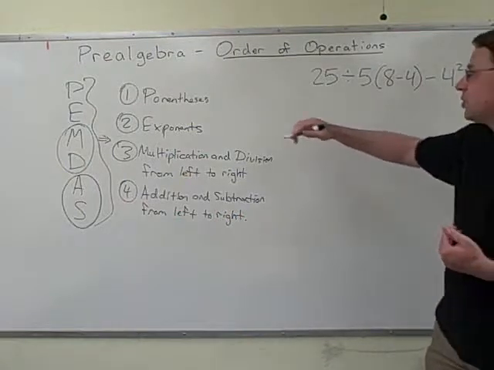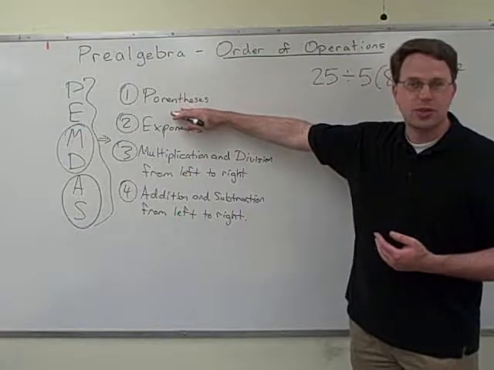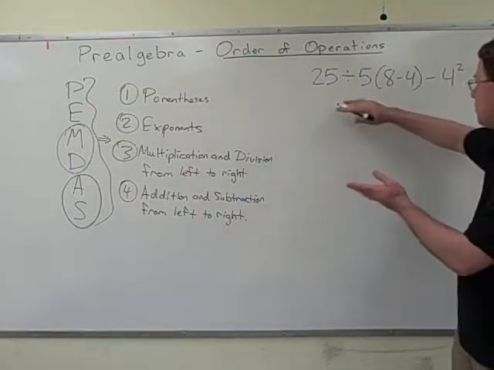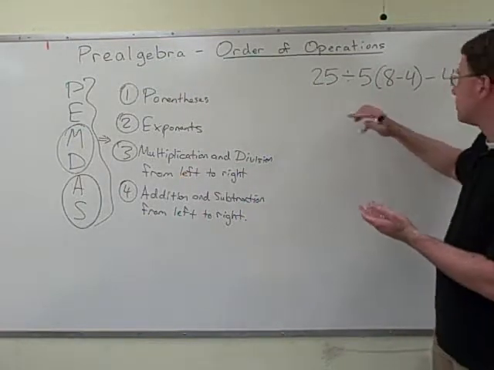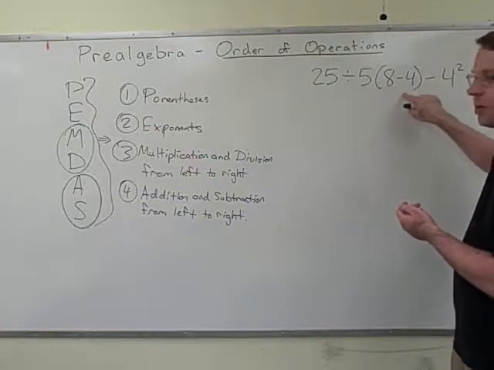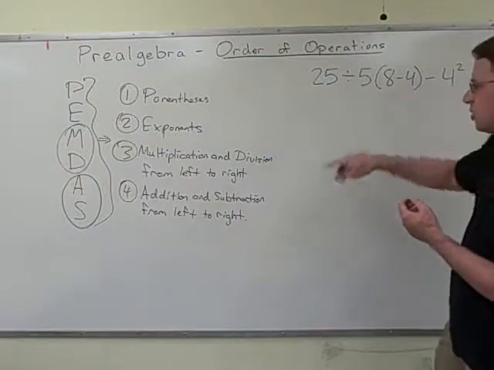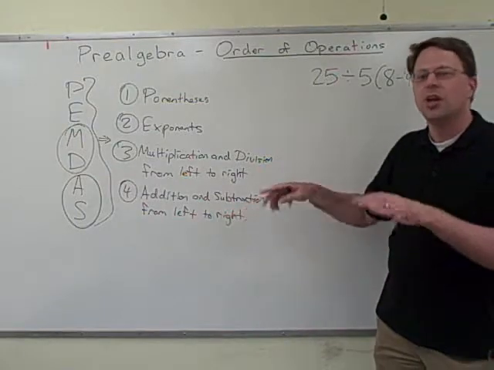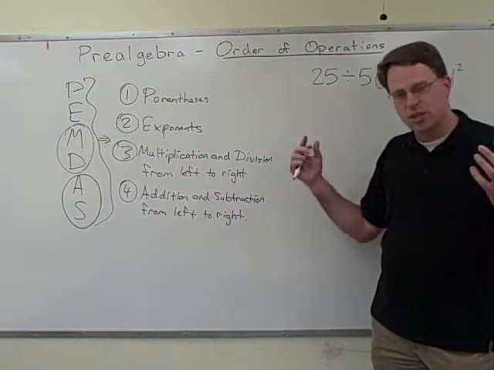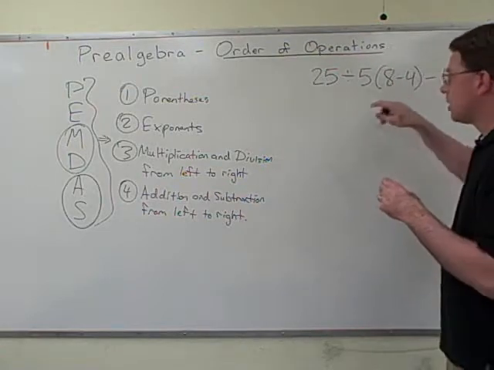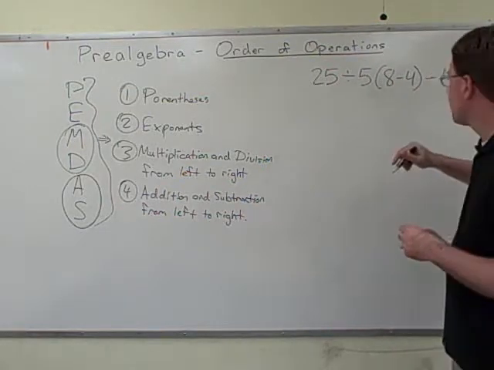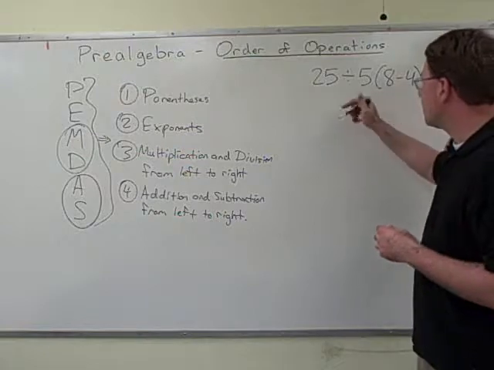We start with parentheses, right? So parentheses, that's the first step. Do you see any parentheses here? This time we do have parentheses. There's an 8 minus 4. Well, what's 8 minus 4? I know some people may say, hey, subtraction, doesn't that come down here? Don't we do that later? Doesn't matter. If it's inside the parentheses, it happens in this step. So we do the 8 minus 4.